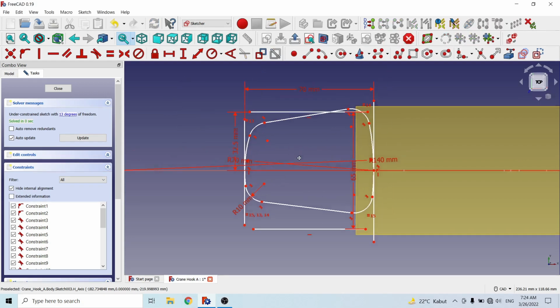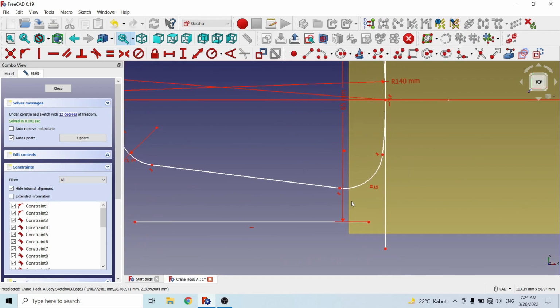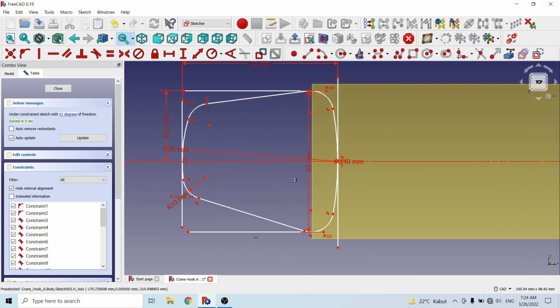Okay, now click this arc to this line for tangent, also in the bottom tangent. Okay, now this is not yet symmetric, so I will create the guideline again.